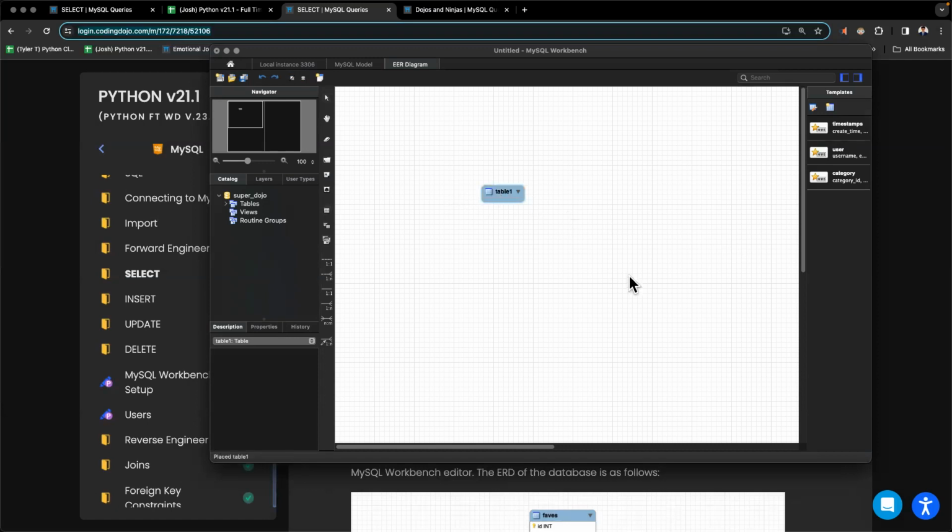I click in here. I click the box. I click in the white space. And now I have this little blue rectangle here. Okay, what's the step from here now? Then you kind of name your table. Like, all right. How do I do that? Double click to edit. Double click, yep.